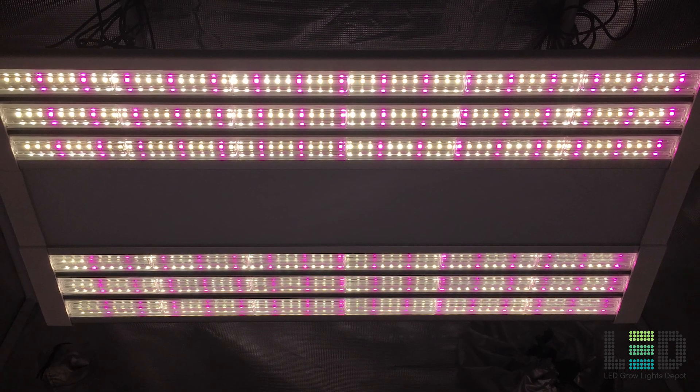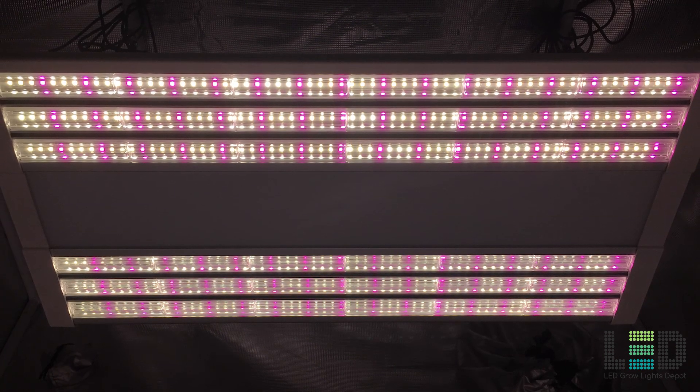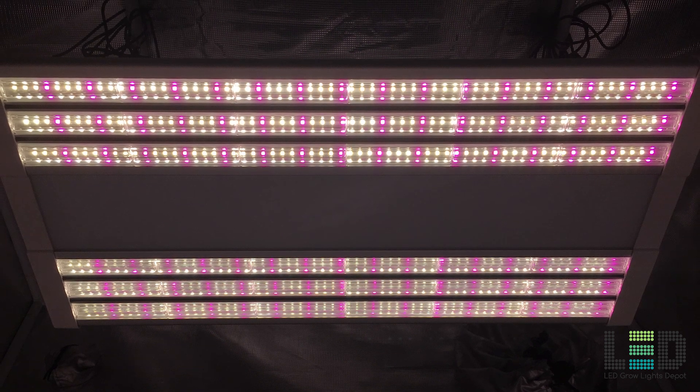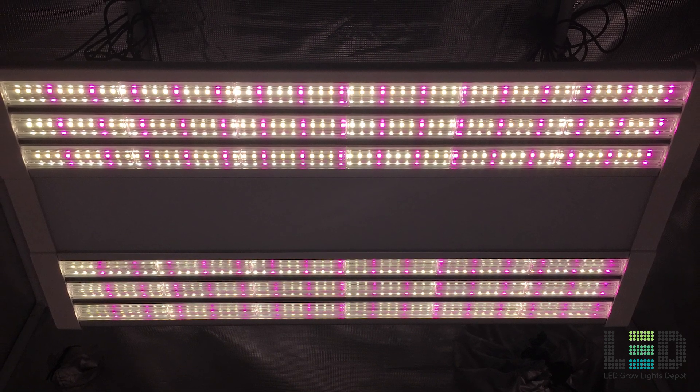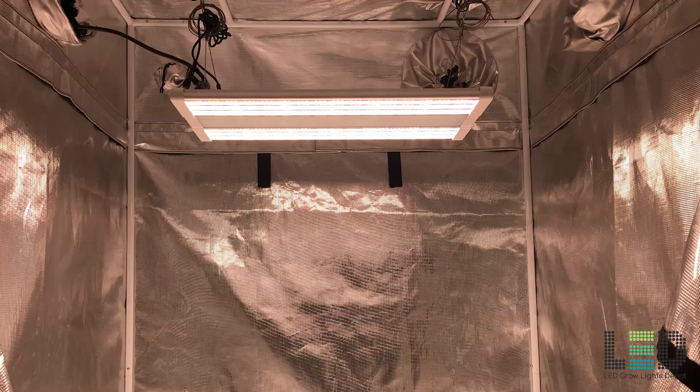For any 2x4 area or commercial grow, I'd recommend the Electric Sky 300. The ES180 V2 feels only a little bit warm to the touch, and the dimming function is a convenient feature for full cycle grow.